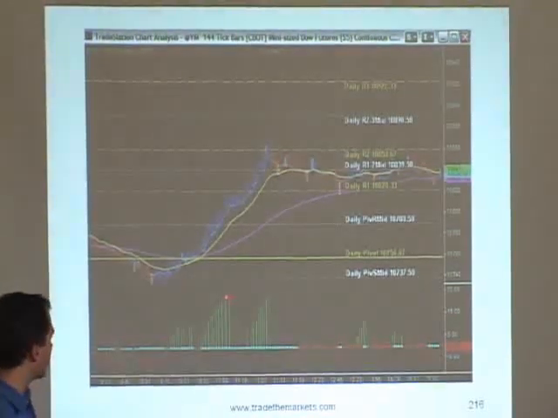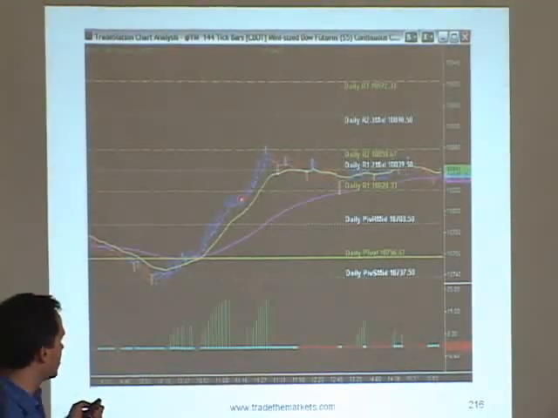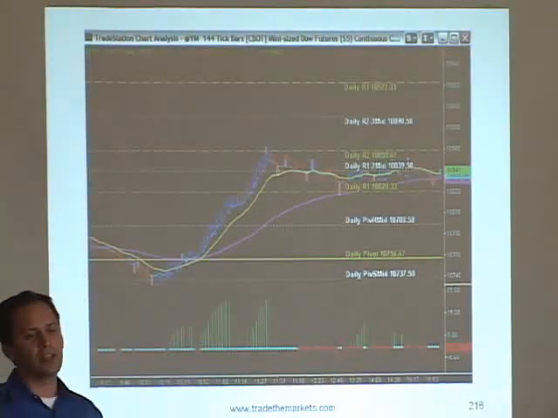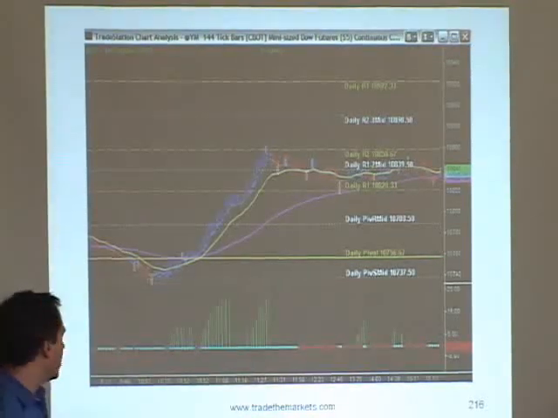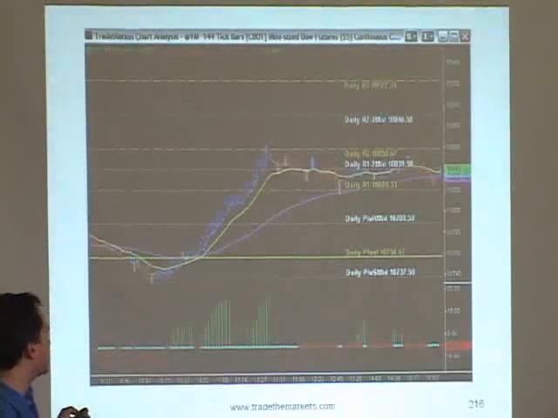If you chose to get out when the squeeze ran out of momentum, that's nice. You had a profitable trade. If you chose to get out at this pivot, you had a profitable trade. The point is, the main thing, especially with the scalper sell, is that you're not going to let this trade come all the way back to you. If we would have gotten a scalper sell right here, we wouldn't have because the squeeze momentum.